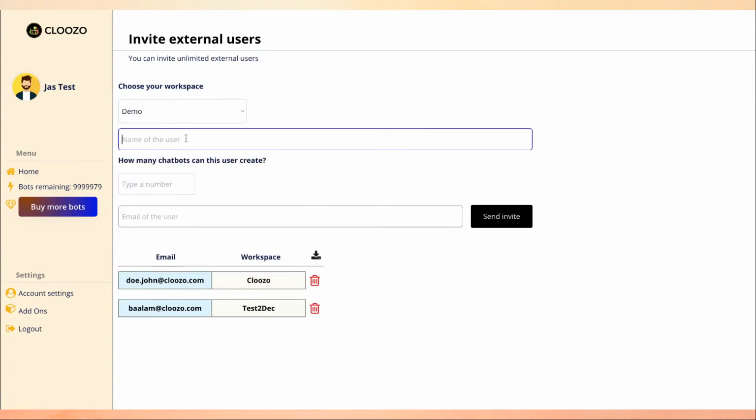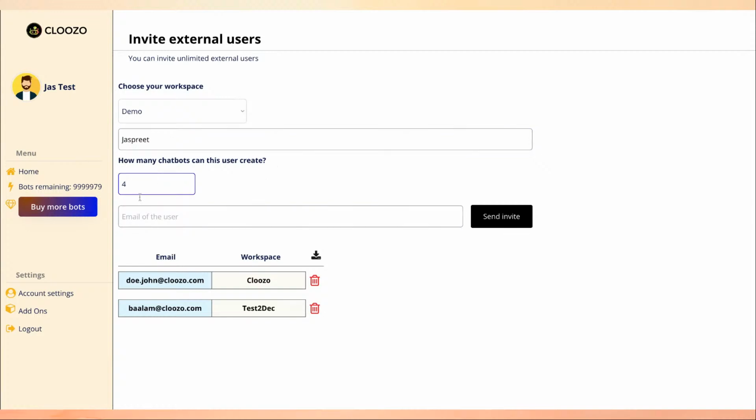I'll give a name for this user, let's say Jaspreet. And I want to allow this user to create 4 chatbots, because this client paid me for 4 bots. So I'm giving them access to 4.